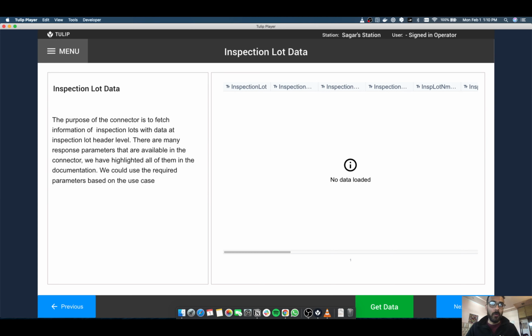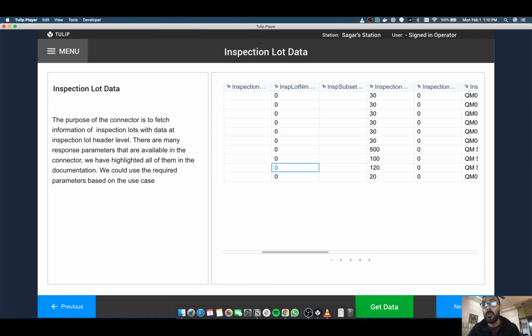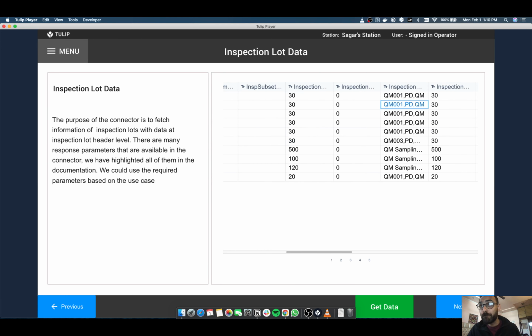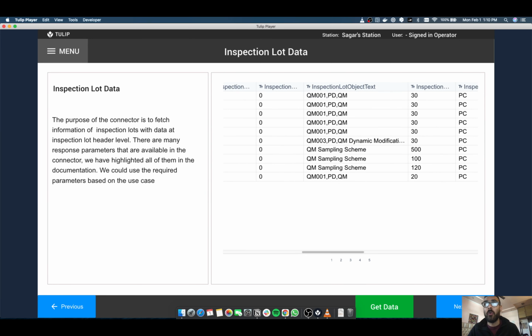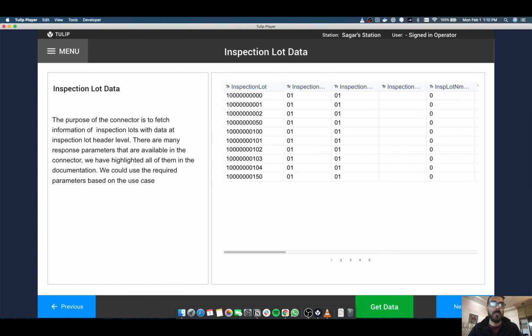Finally, as I said before, the other one is the inspection lot API that we pulled in, for when the material comes in and what are the different inspection lots that it can go through, different information on a specific inspection lot, different inspection lot objects that you can go over. So this is a quick integration with SAP S4 HANA Cloud that I wanted to showcase.